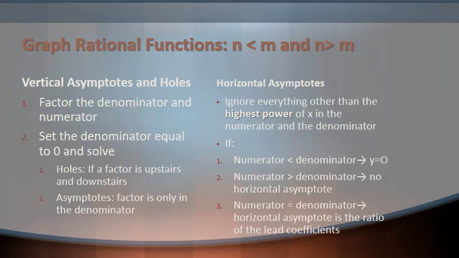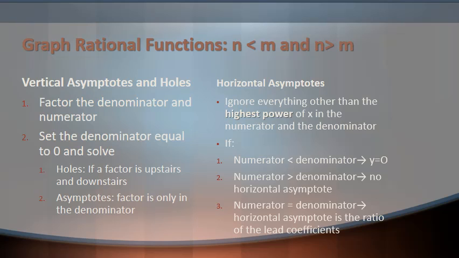Okay, we're going to continue looking at rational functions, and this time we're going to add a couple of little wrinkles to it. One of those is, in addition to finding the domain or any restrictions in the domain of a rational function, as well as the vertical and horizontal asymptotes, if there are any horizontal asymptotes, we're also going to add to this discussion finding the X and Y-intercepts of our rational function. So let's go over our rules very quickly.